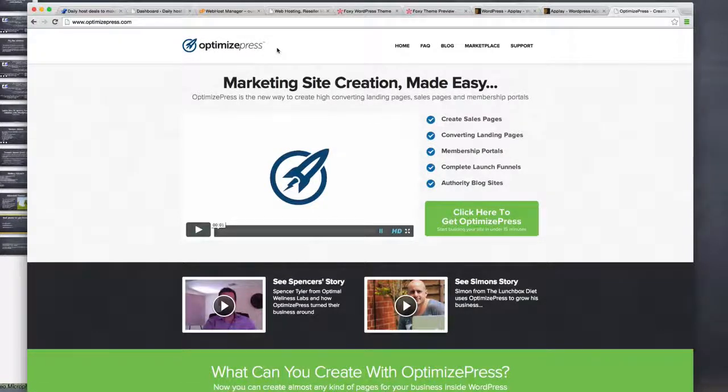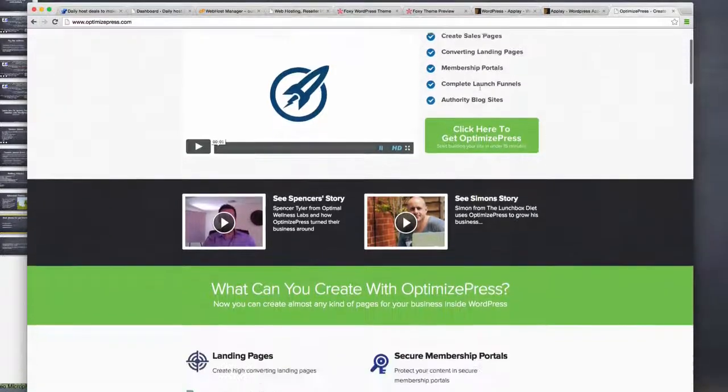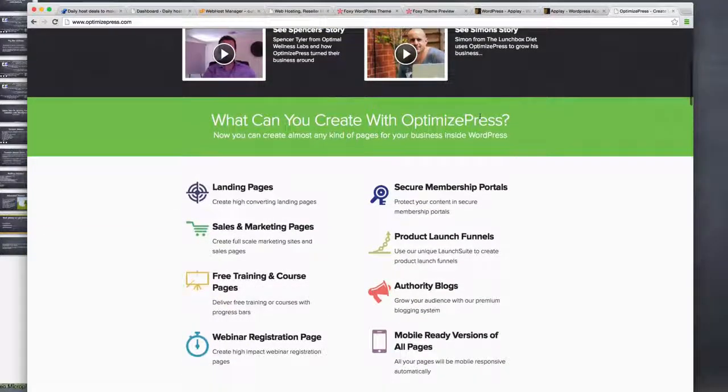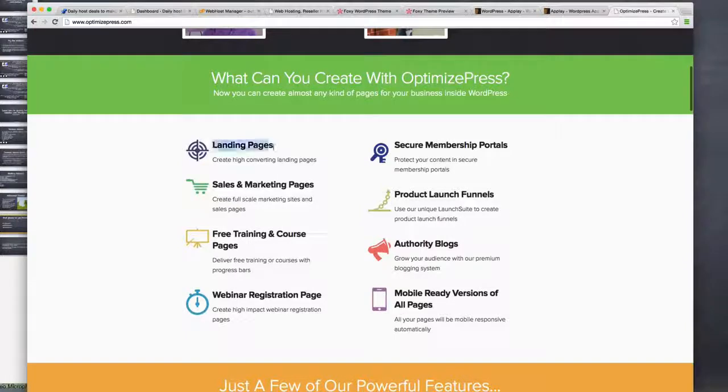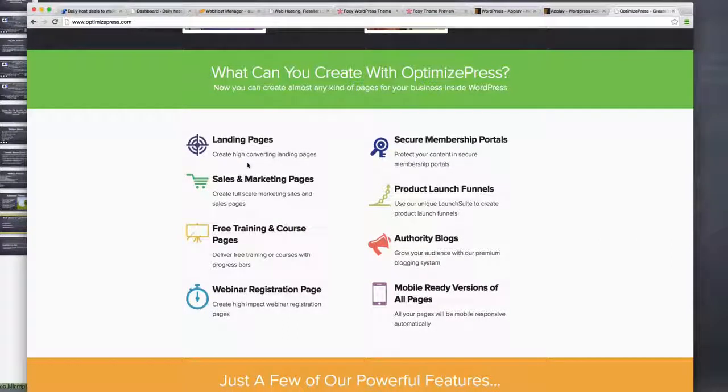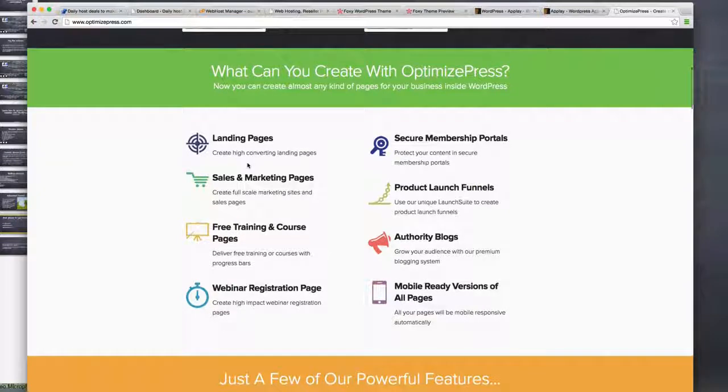Now, Optimize Press is a little bit more specialized. This is if you're looking to be in the internet marketing space, where you really want to focus on creating landing pages and sales and marketing pages. You've probably seen these on the web before. The landing page is one of those pages where it's really called a squeeze page, where it's one page and it's prompting you to enter your email address because you'll receive an instant, free download of a PDF or access to something.